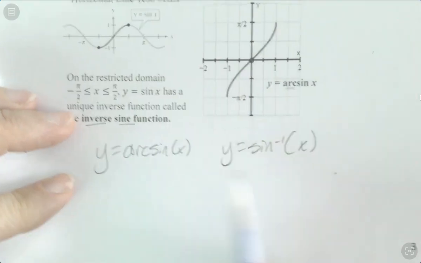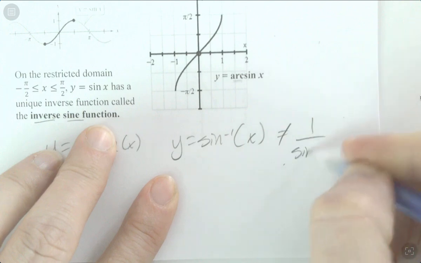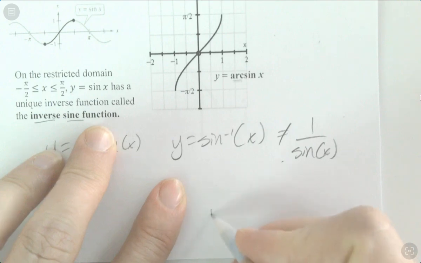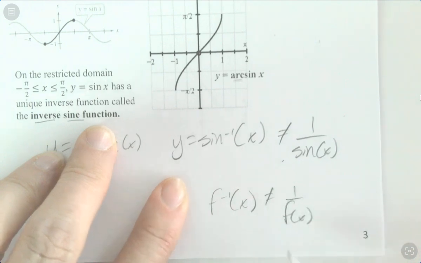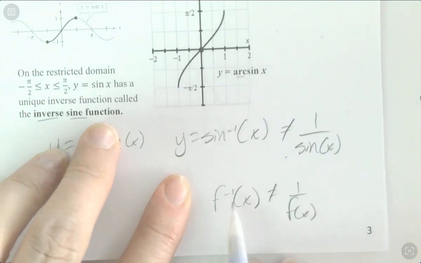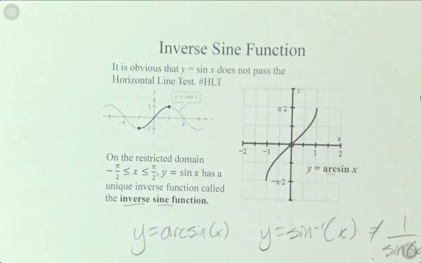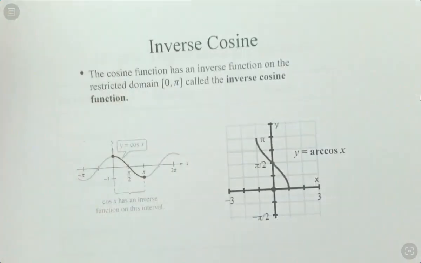Yeah, now you see why we have different notation. Because this -1 does not mean 1 over the sine of x, because that would be cosecant. It's the same thing as when we did this last semester: this does not mean 1 over f of x. So it does get confusing with the notation of using a -1. It's not really an exponent. It means inverse in this situation. But that's a great question. I'm going to keep that in the video and give you credit, Will Hanson.